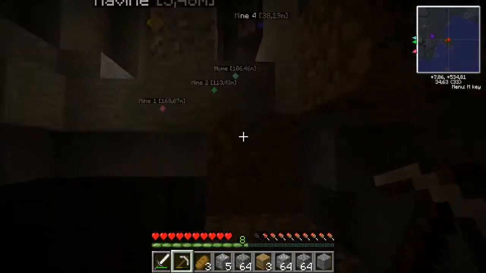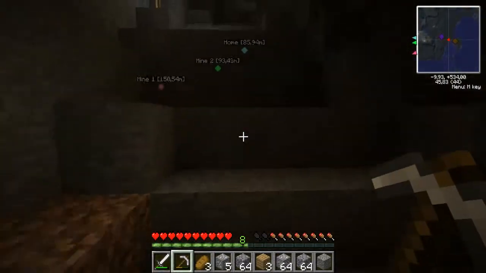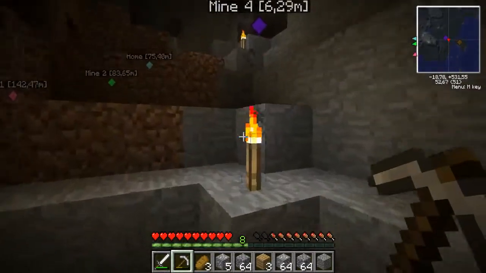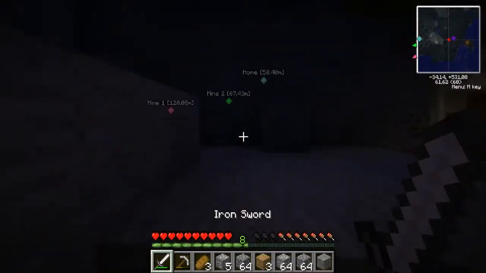Uranium ore you can't smelt. Well, what? How can you smelt uranium? You need a centrifuge to, well, get the explosive uranium out of it.